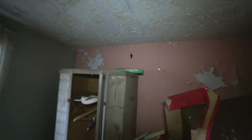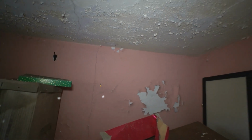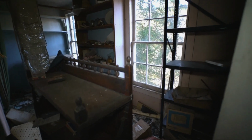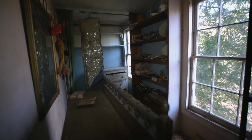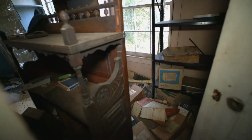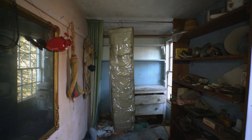Here we go. You could see the cobwebs. You could see the paint chips that fell into them, actually, just floating. This place has been sitting here for, I'm gonna guess, probably from when the dates say, but it's a miracle that it has stayed the way it has. That's the way down. Oh, this is like a sewing room. But this is probably as far as I can go. Very cool though.